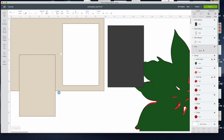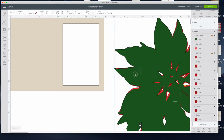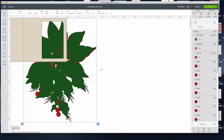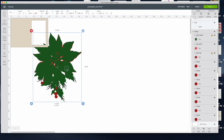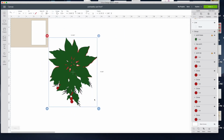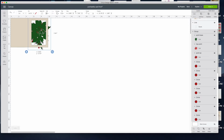We're not going to worry about the score line. It's still there. You just don't see it. I'm going to hide this, just in case we make an error, okay? Now, I'm going to zoom out because now I kind of know how big I need to make this, okay? And they're all still grouped together. See how when I move it, everything's moving together? So I don't have to worry about this being perfect.